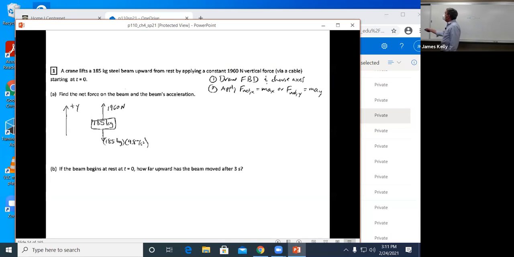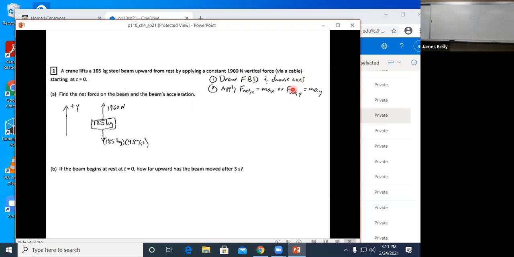Well, because these numbers that I'm drawing on the diagram just represent how long the vector is, and the direction is given by the direction of the vector. We are going to turn those into components, which may have plus or minus signs associated with them. So notice that was the first thing. Draw a free body diagram.